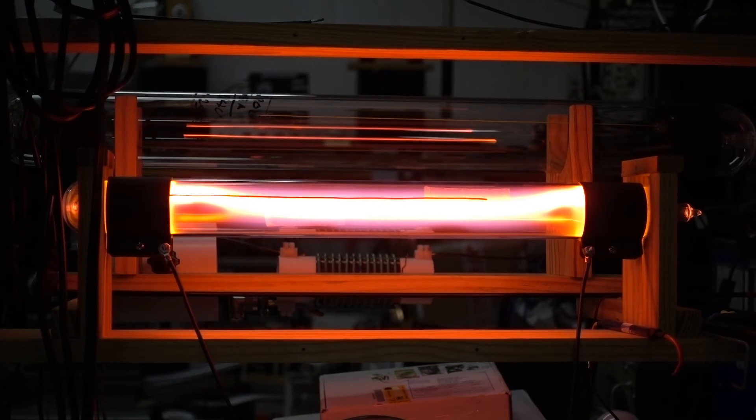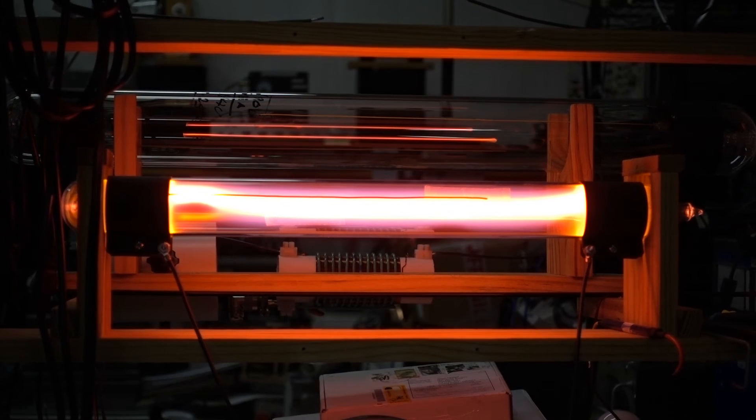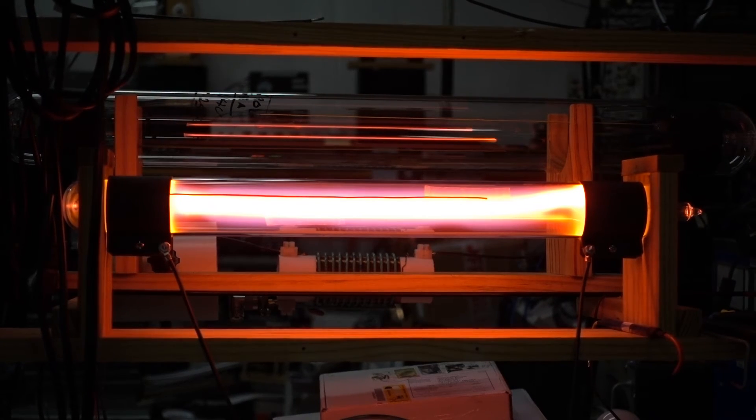The tube is being run here at 152 volts at fairly high power again to heat the wall up and clean it up so we can get the tube a little more stabilized. Even though it's doing some interesting displays, the current is stable all the time through the tube — it doesn't seem to vary as the tube goes through these gyrations in color and beam pattern. That makes it easy to set up the amplifier because the tube presents a constant load. We're going to let it run at this power setting for a while and then proceed with our tests.